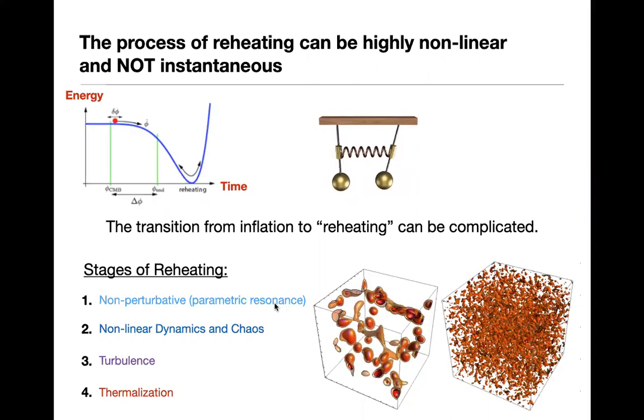The decay process can be nonlinear. You can have chaos, you can have turbulence, and in particular, you can form clumps, which I've tried to show in this picture here. And these clumps, and even inflatons that don't decay completely, could take a long time to decay. And depending on the nature of this and how long it takes them to decay, this is going to affect the evolution of the universe. And I'm stealing this from my friend Mustafa Amin. This process requires some serious simulations to understand.